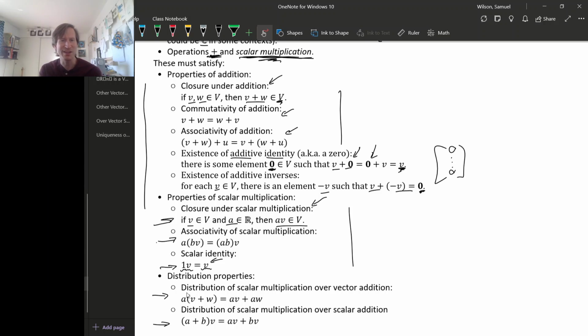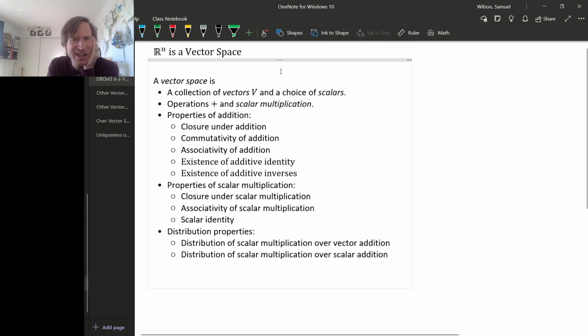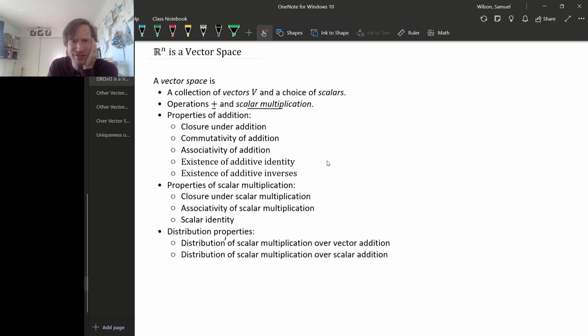So all of these properties, we already know that all of these are true for Rn. So Rn is our first example of a vector space, right? There's not really anything to prove here because when we first sort of described what vectors are and what these operations, vector addition and scalar multiplication are, we actually checked all of these properties. So there's nothing left to prove here, right? So Rn is a vector space. And in fact, when we think about vector spaces in general, usually we'll picture in our minds Rn, just because we're so familiar with it. But what we'll see is that there are other vector spaces besides Rn that will be of some interest.